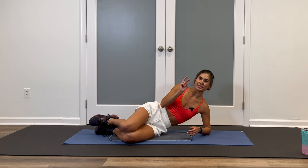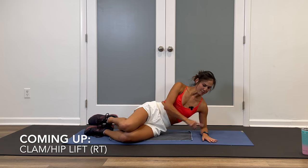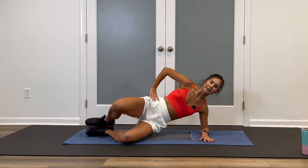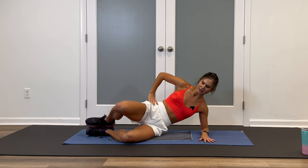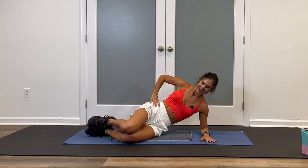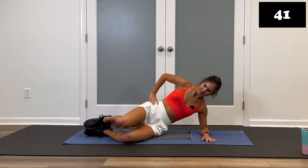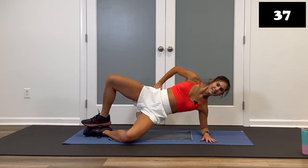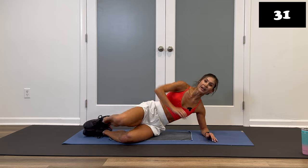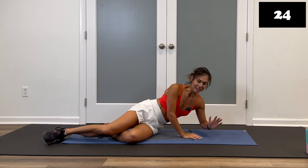For the last exercise, we're actually going to break it up into two sets, working one side at a time. We're combining a clam with a hip lift. Elbow down, elbow directly under the shoulder, knees are stacked, lift the hip, lift the top leg, and bring it down. Exhale, inhale. Modification: stick with just the clam and keep the hip down the whole time. We're going in four seconds — pick a side, whichever you like, and let's go. Lift and lower — embrace the core, you're going to feel those obliques and glutes. If you're not feeling that hip lift, you're here. You can even rest your head in your hand and just do the clam. Do what's best for you — exhale, lift, inhale down.